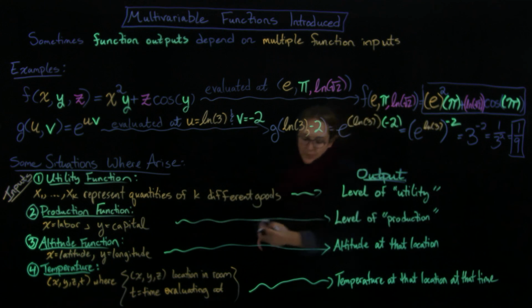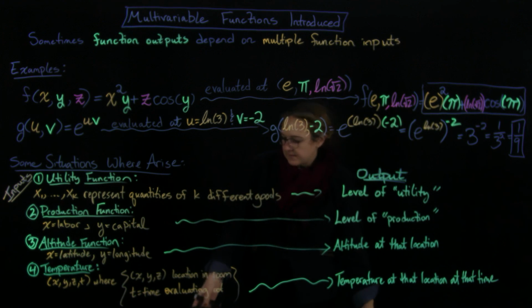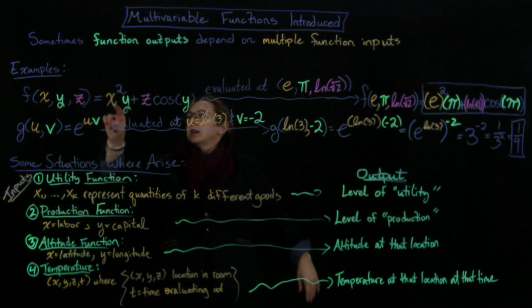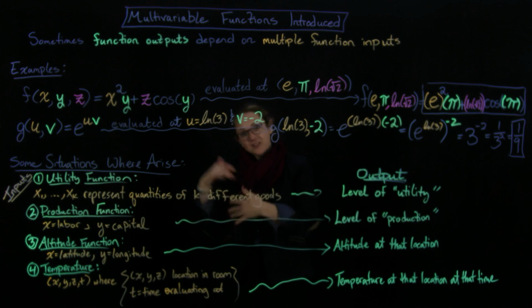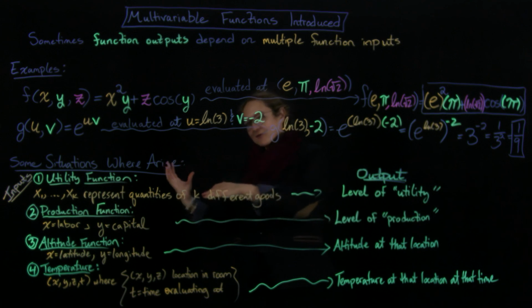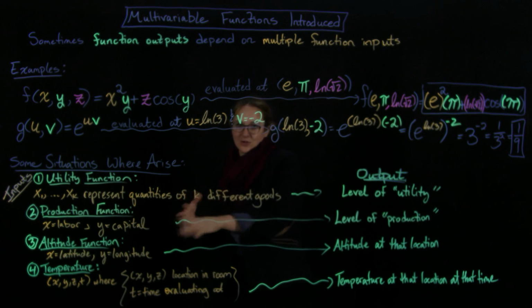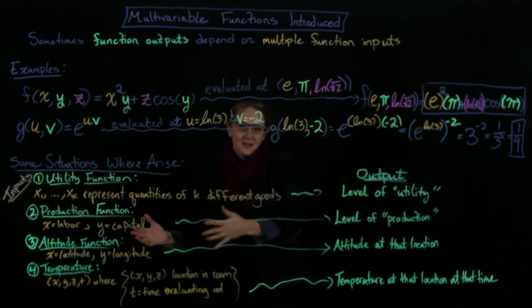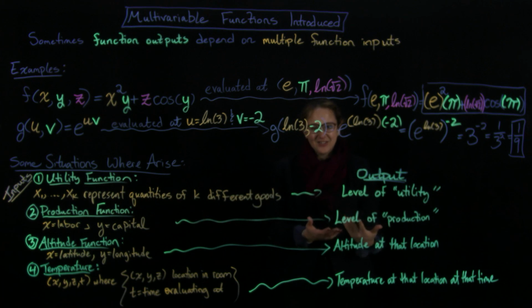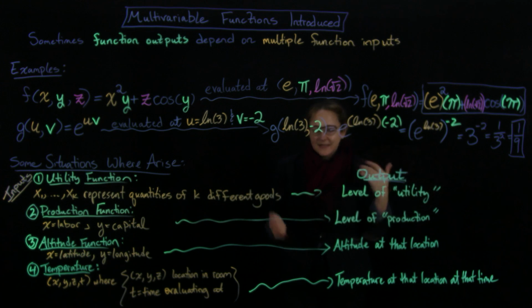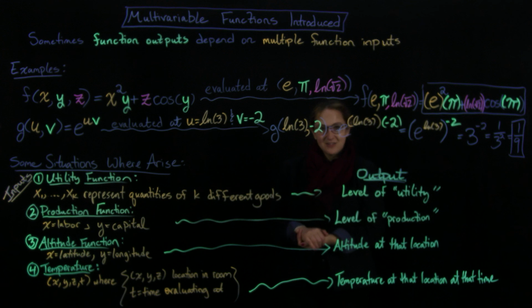So the main point of this is that, in the earlier part, I wanted to show you how you are just taking each of these variables and plugging them in, like we've been doing before. If you have more of them, you have to keep track of which go where. The other part is that I wanted to give you an idea that there are a lot of different functions like this. Your inputs can vary a lot as to what they represent. And your outputs also; right now we're doing ones that have only a single output, but they could be anything from utility to temperature. Okay, I hope that makes some sense, and I will see you in the next lecture.